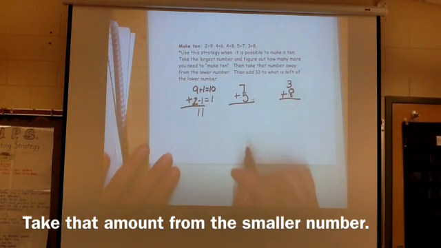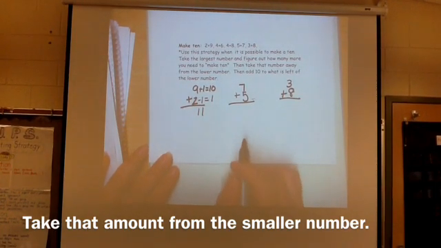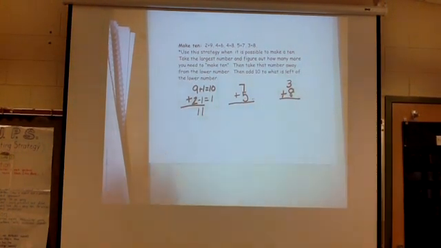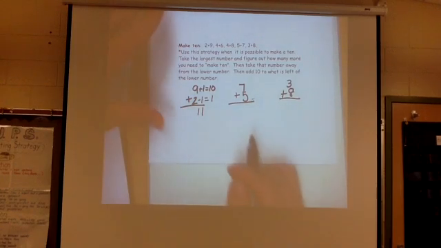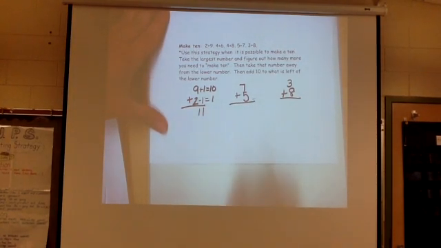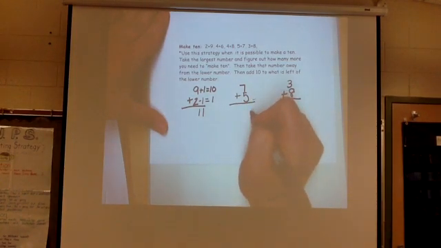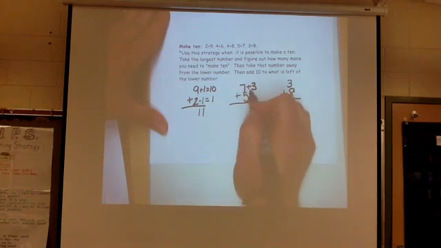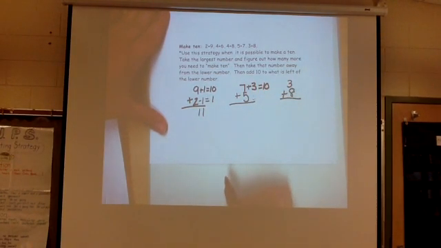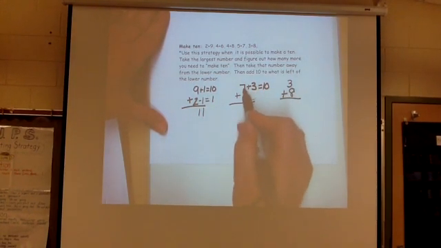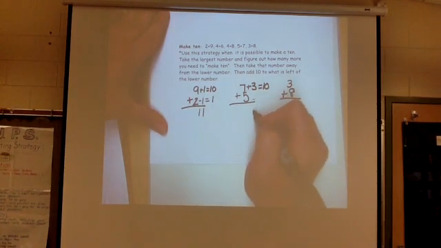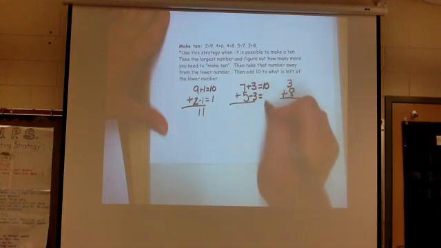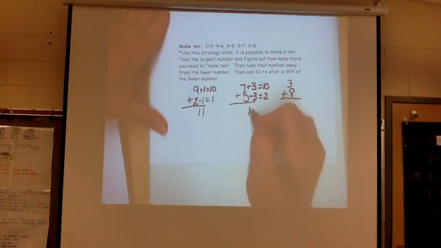Another example, and again, you're going to see where knowing those 10 partners is really going to be beneficial. You'd look at the largest number. Which is larger? 7 is larger. So, you're going to ask yourself, how many do I need to add to 7 to make it 10? Remember, it's make 10. Well, you're going to add 3, because we know 7 plus 3 equals 10. So, if I add 3 to 7, 7 plus 3, that's going to equal 10. Remember, that's my goal, to make 10. If I give that 7 a 3, it needs to come from somewhere. Where's it going to come from? It's going to come from the 5. So, 5 minus 3 equals 2. 10 plus 2 equals 12.